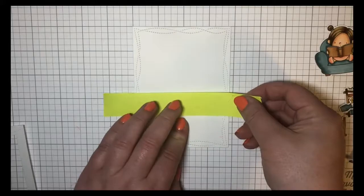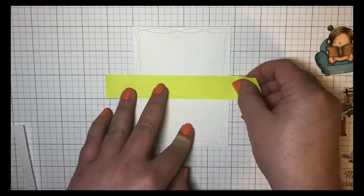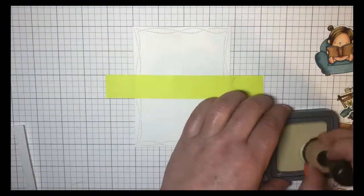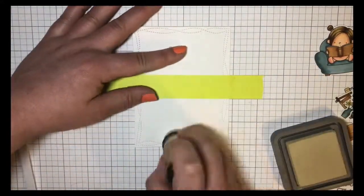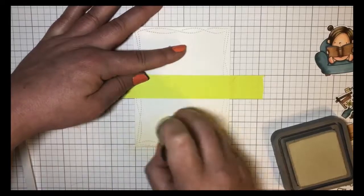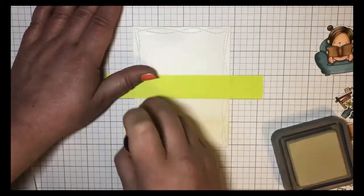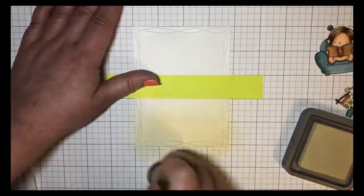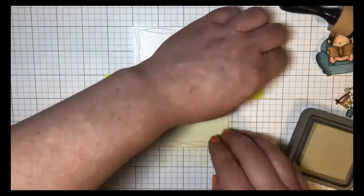For my background, I didn't want to just keep it plain white, so I'm using a piece of Post-it note tape here, and I'm going to be using Antique Linen Distress Oxide ink to come up from the bottom towards the middle, so the area that will be the darkest will be the bottom, and you'll barely be able to see the line from the Post-it note tape.